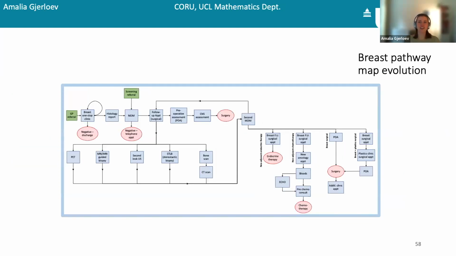I want to mention that the breast pathway map has not evolved yet. Granted, it is early in the project, but I also think that one of the reasons the breast pathway hasn't changed as much as the lung cancer pathway is because, learning from my experience with the lung cancer pathway, right from the start we had all of the clinicians, all of the radiologists, all of the cancer managers in one Teams call. We mapped out this pathway. After an hour, we were done. We had all the information that we needed. The pathway was set. We had all the experts. Everyone could sign off on it and say, yes, this makes sense, this is right. And so we haven't had people come and filter in and out of the discussions.